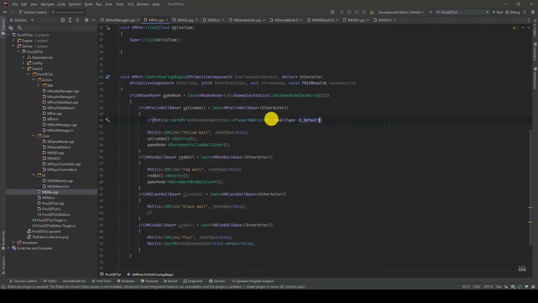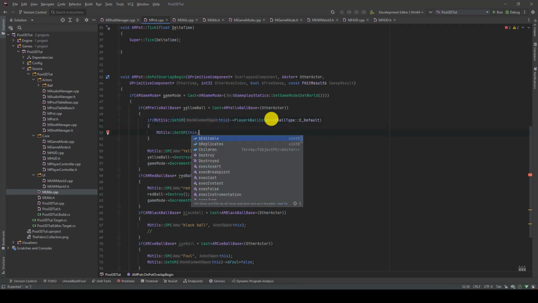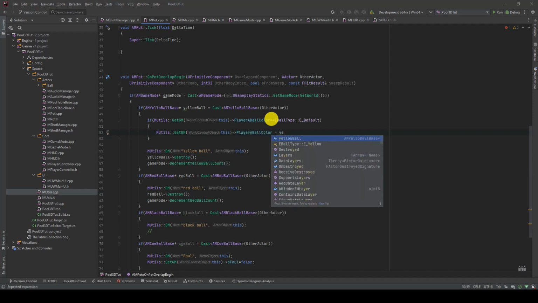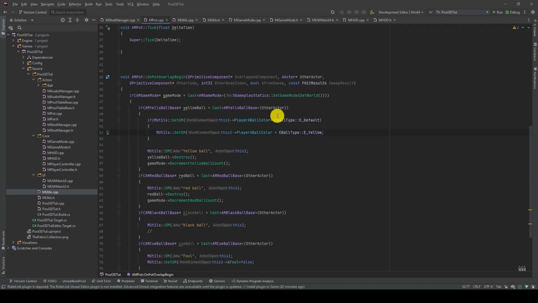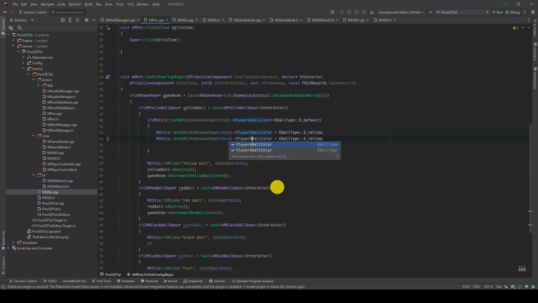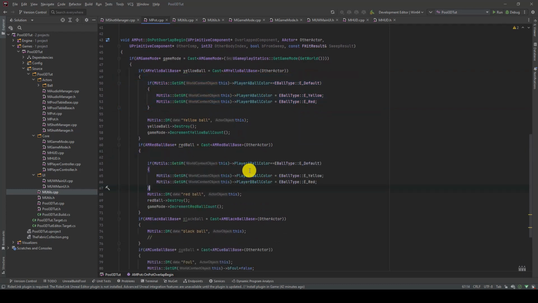If this is true, then we will again get the reference for the game mode, and we will set player A ball color to yellow, and we will do the same for player B. For player B, we will set the color to red. And if it is red, then we will do the opposite.